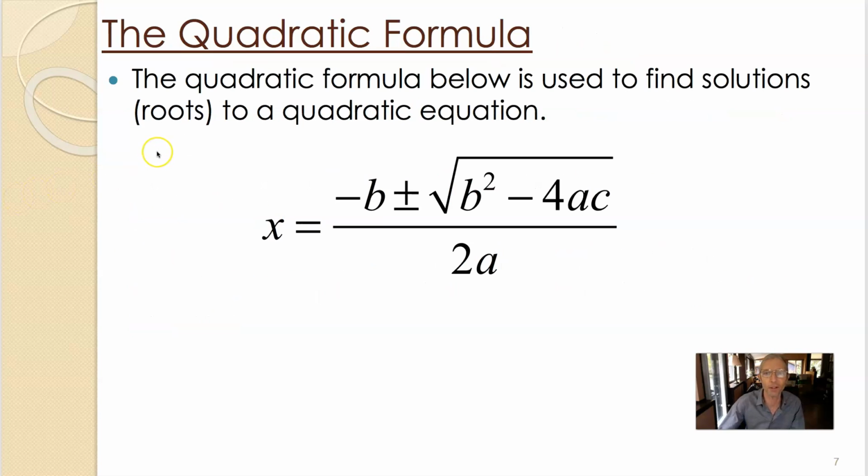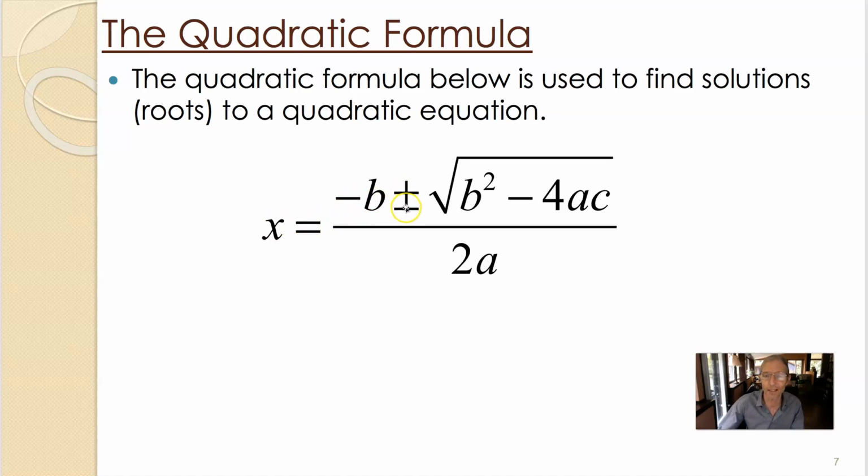Right, so once we rearrange our equation into a standard form, then we apply what's known as the quadratic formula. This is why we have to correctly identify a, b, and c from ax squared plus bx plus c equals 0, because they each have a special place in the quadratic formula. So the variable, whatever it happens to be, could be x, could be t, could be v for velocity. It's going to be negative b.